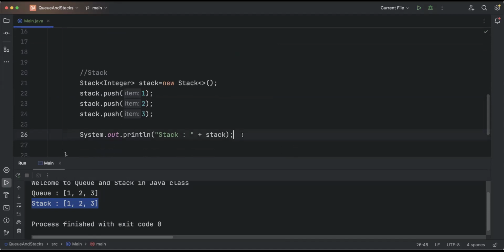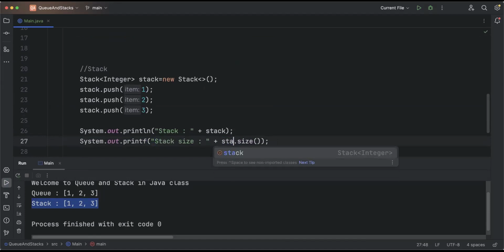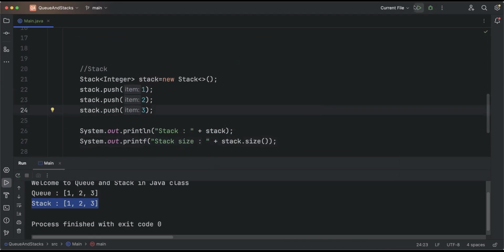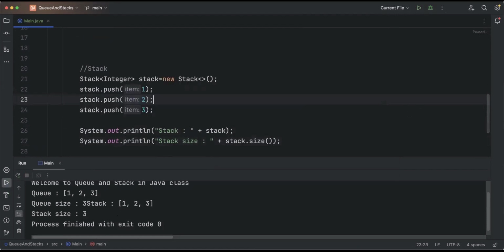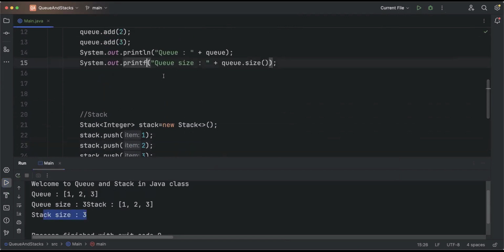It's the same thing, we're gonna say stack size. Yeah, the same method, the same thing as I told you. So size will let us know. Here's print element better. So we could see that q size is 3, that's okay, and stack size also 3. So sorry about that. We know that, okay, it works fine.